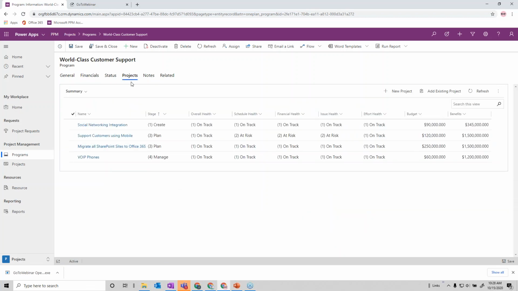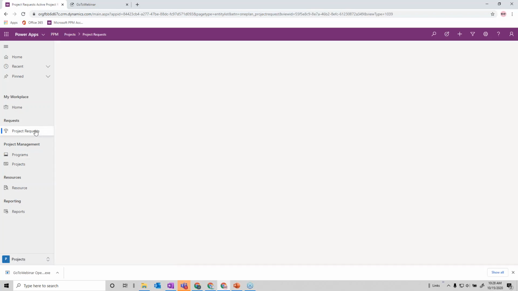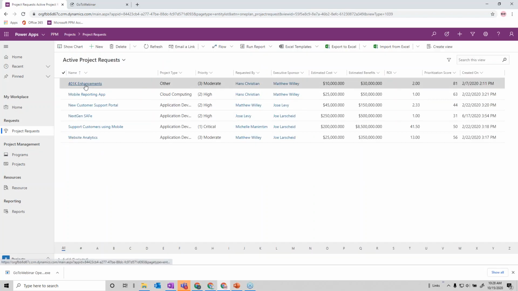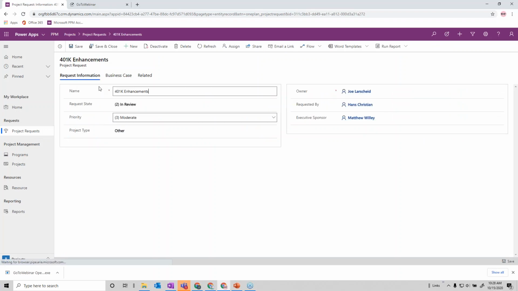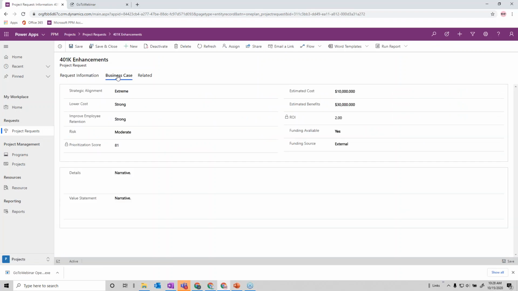And look at things like which projects are actually associated with this program, and be able to look at that at a glance as we take this project-related view, a program-related view of this. And then notes and other related items as well. And the project request from an overall continuum perspective is the ability to go in and capture a request or a business case, and at the appropriate time, be able to promote that to a project within the solution, or when it makes sense to do so, or when we can get this thing funded or resourced. So this is the basics, but if you notice, it's pretty much all data and table driven, the ability to interject the project for the web schedule.